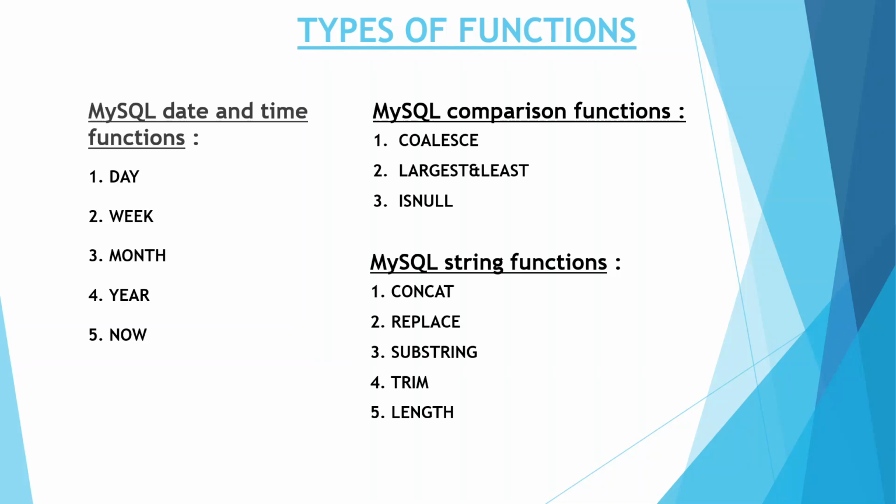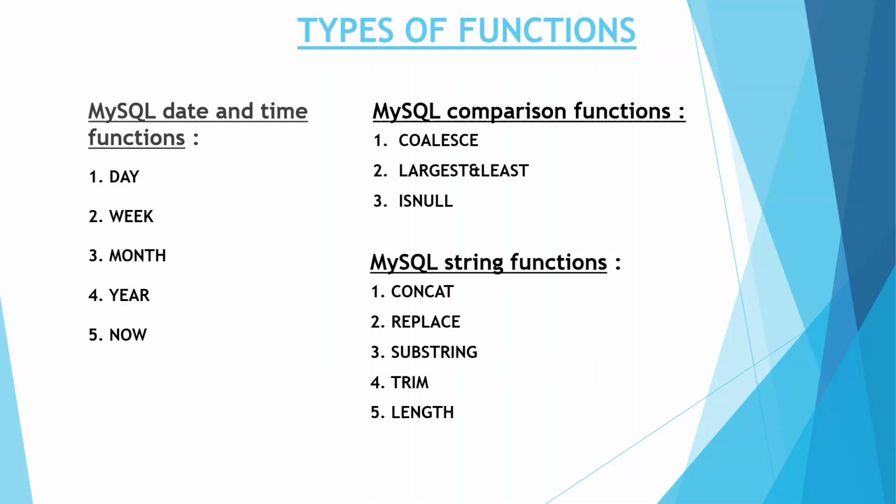Day is used to find which day. Week is used to find the present week. Month is used to find the present month. Year is used to find the present year. Coming to the now inbuilt function, now gives us the present year, month, day and also date.